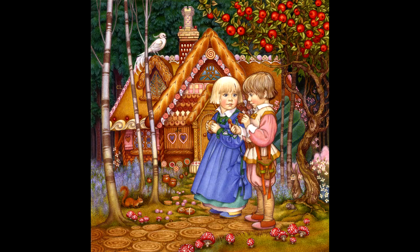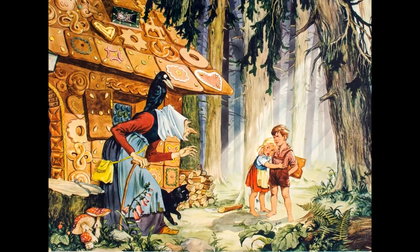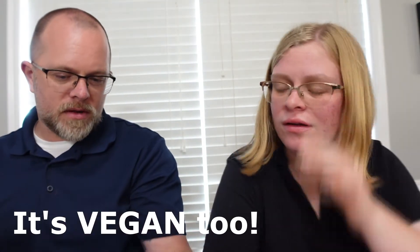You know the story of Hansel and Gretel? A little boy and girl left their home, leaving a trail of breadcrumbs to get back — but then they came across a witch in the woods who lures children in with baked goods, fattens them up, and tries to cook and eat them. Anyway, this one is grain-free, vegan, and non-GMO, but it says 'baked with you in mind,' so while they were baking these they were thinking about us.